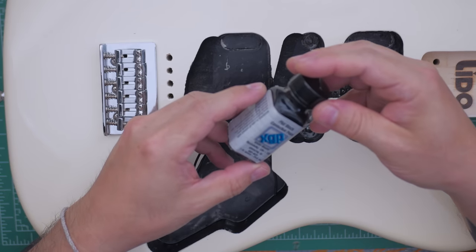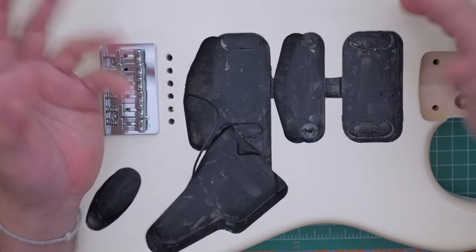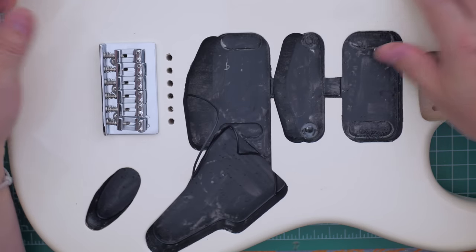So I did use the conductive shielding paint here. You don't really have to. I just did it just because I could.